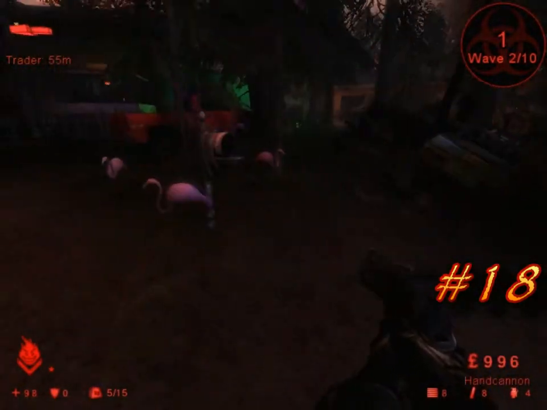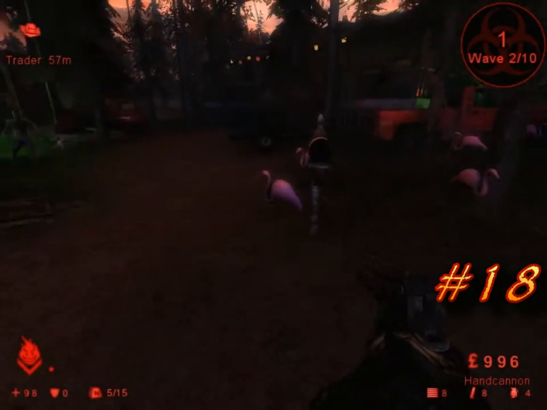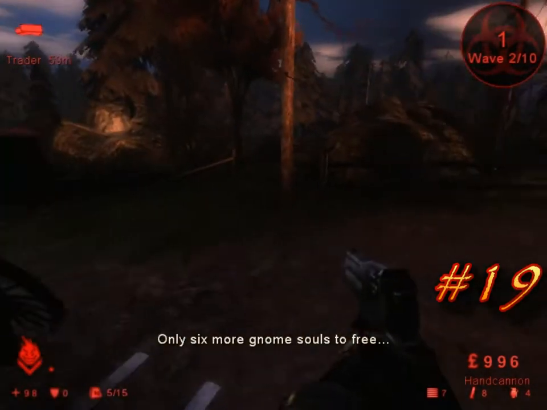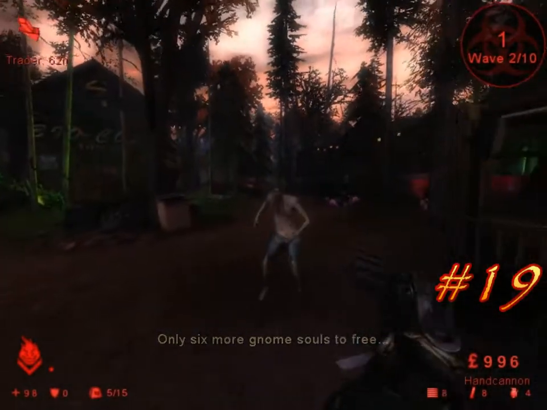Alright, so back near the spawn, if you go to the right of the one in the mailbox, there's one sitting there just on the chair of the forklift. Shoot that one. Alright, only 6 more to go.